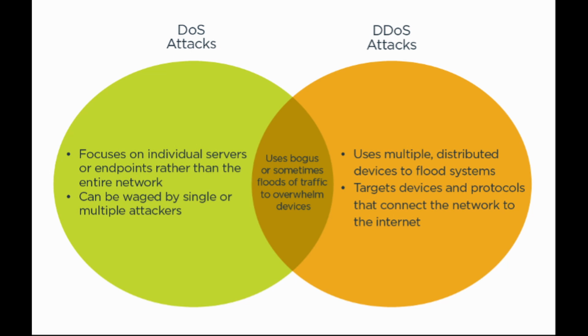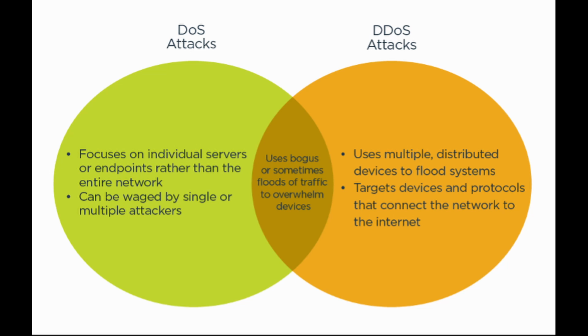In the world of cybersecurity, denial of service (DoS) and distributed denial of service (DDoS) attacks are two major cyber threats. Both attacks have the same goal: to disrupt the availability of a service or system by flooding it with malicious traffic. However, there are several key differences between the two.